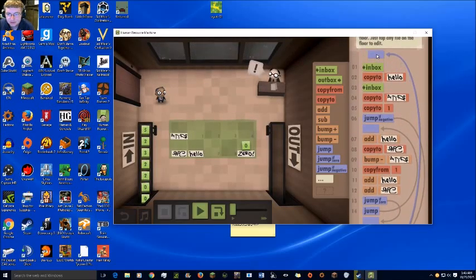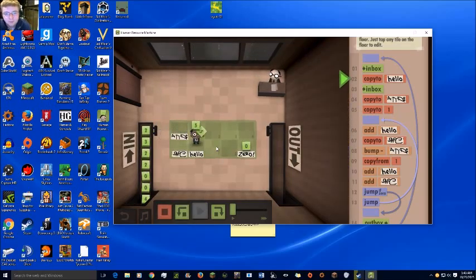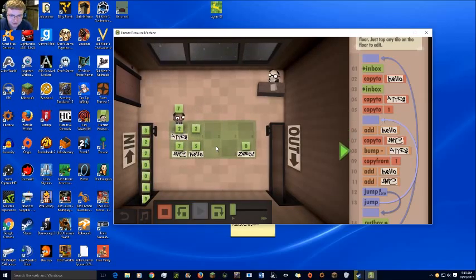We don't need this jump if negative, I realized there are no negatives. I'm guessing that's the next step though, but see, this is a little bit more complicated because I'm trying to actually use the floor. Okay, so now we're still adding 7.